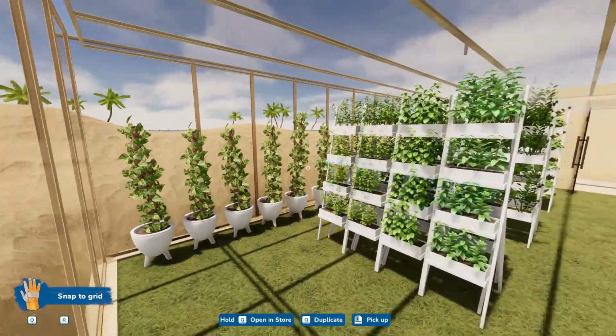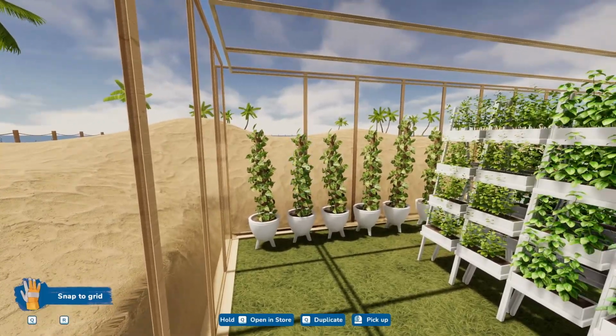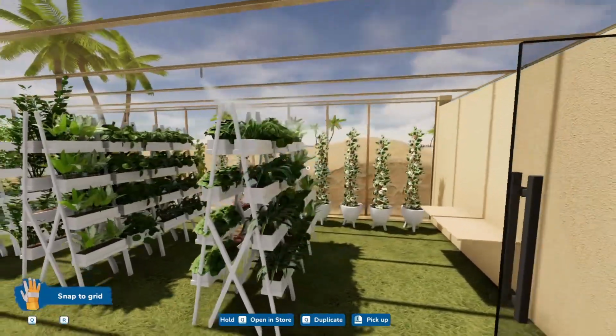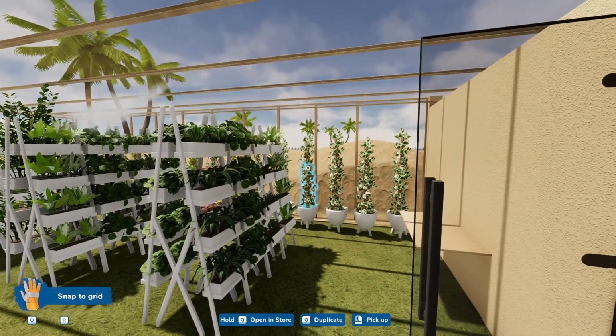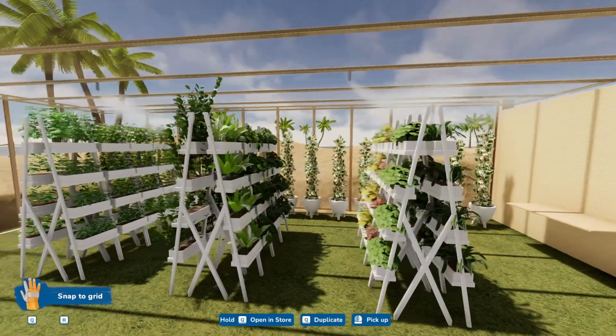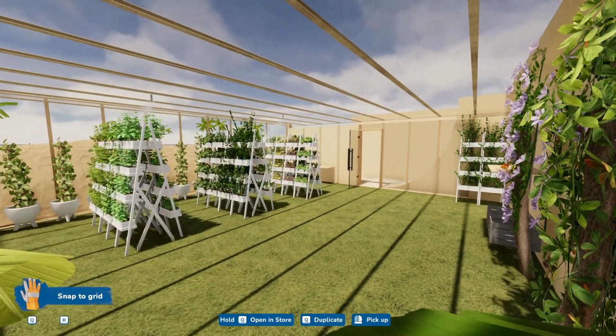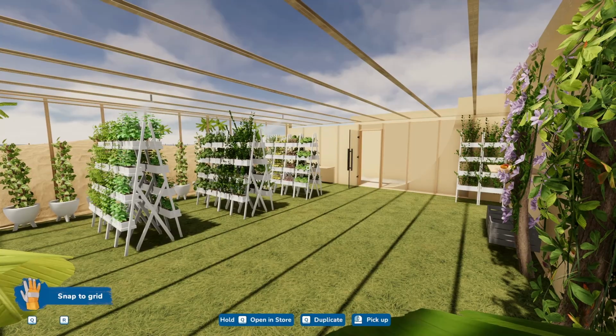As you can see, the hydroponics is looking pretty good. It's packed with plants now. These ones at the back also have grown a smidgen. And I just packed it with whatever would literally fit and not look like a phone. So there's a hydroponic setup, which I think is looking pretty dang good.